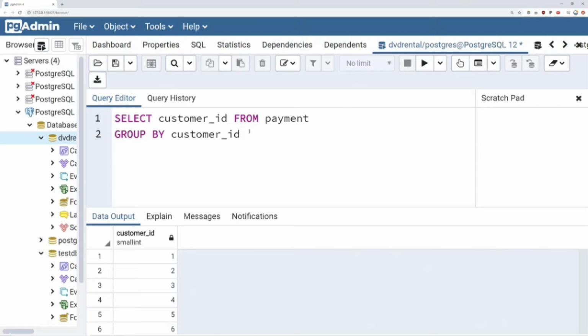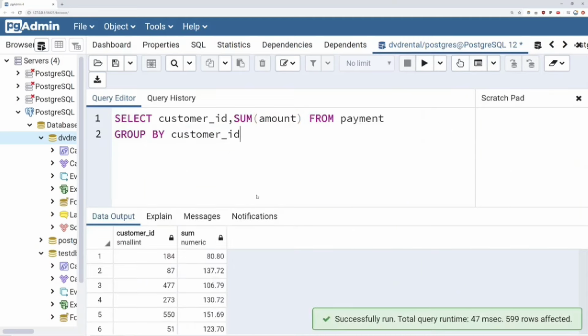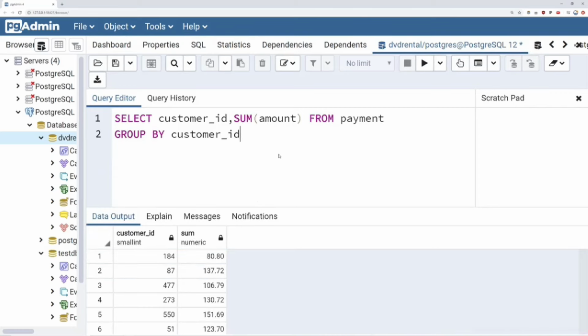Let's imagine I wanted to answer the question, what customer is spending the most money in total? Well, what I could do is take the sum of the amount column in conjunction with grouping by customer ID. So if I run this, I can now see the total sum that every customer spent. And then if I wanted to actually order this, I would say order by, and I can't just say order by amount. I have to say order by the sum of amount. So that is truly what this column is.